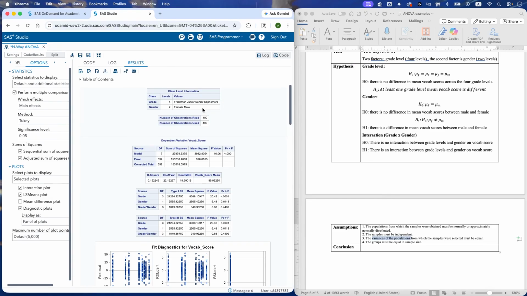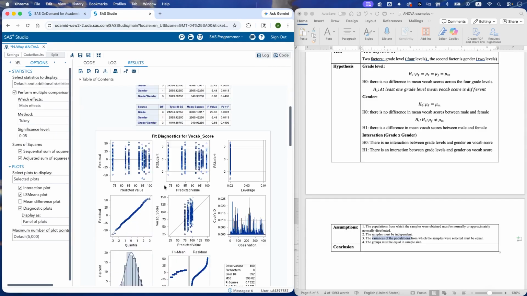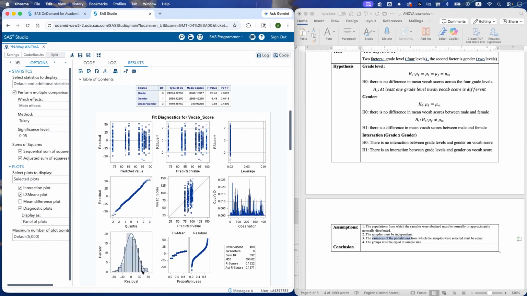And if you look at the assumptions, the first assumption that we would like to look at is whether we have normality of the residuals. To do that, we can look at the residual histogram. This is almost roughly bell-shaped. Also, this one is important, the residual versus the quantile plot. Most of the points are following that diagonal reference line. So in this case, this is kind of coming from a normal distribution. Then the normality test is passed.